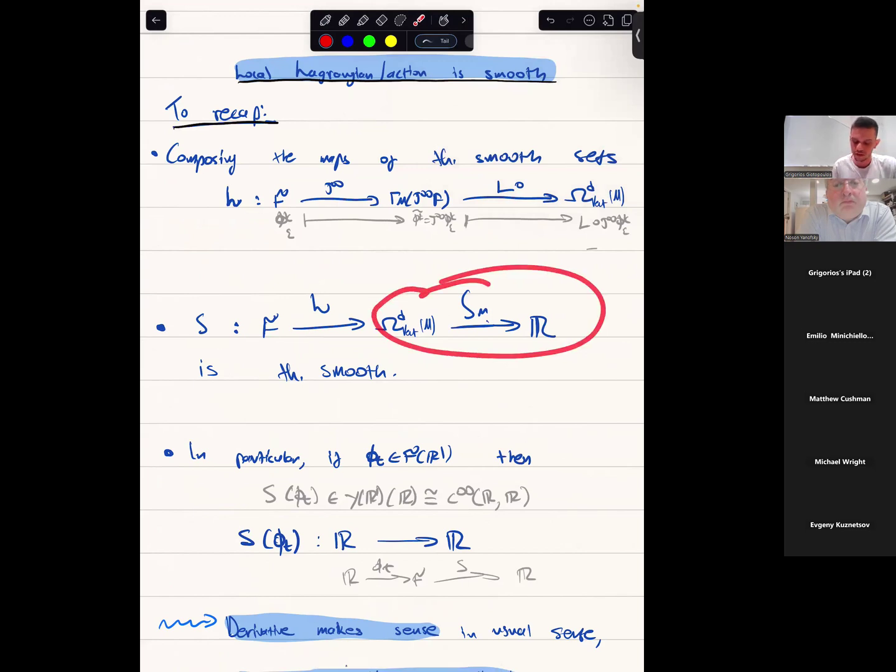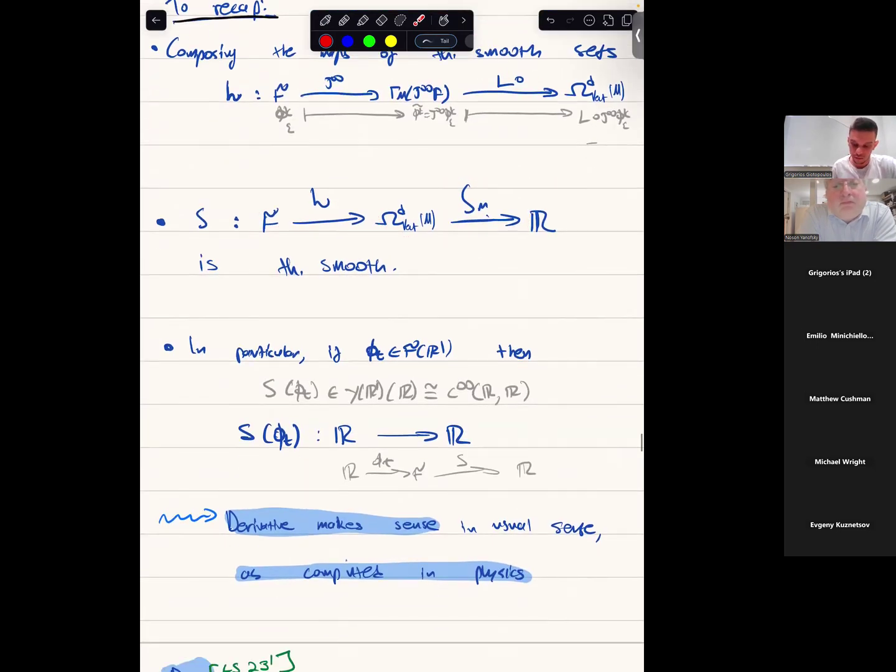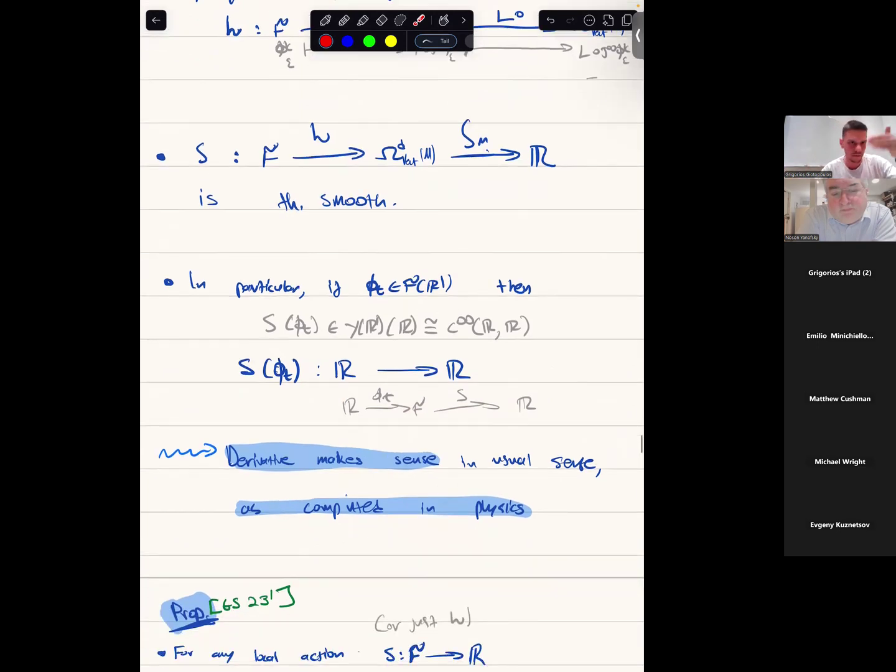We can compose with integration, and we get a map from field space into the real line. In particular, we can check the value of this map on smooth R1 plots, so on smooth paths. On smooth paths, this gives precisely a map from the real numbers into the field space, by the Yoneda lemma, and then composed with S, you get a map from the real numbers to the real numbers. And then you can just take the derivative. Again, the Yoneda embedding comes in all the time, right?